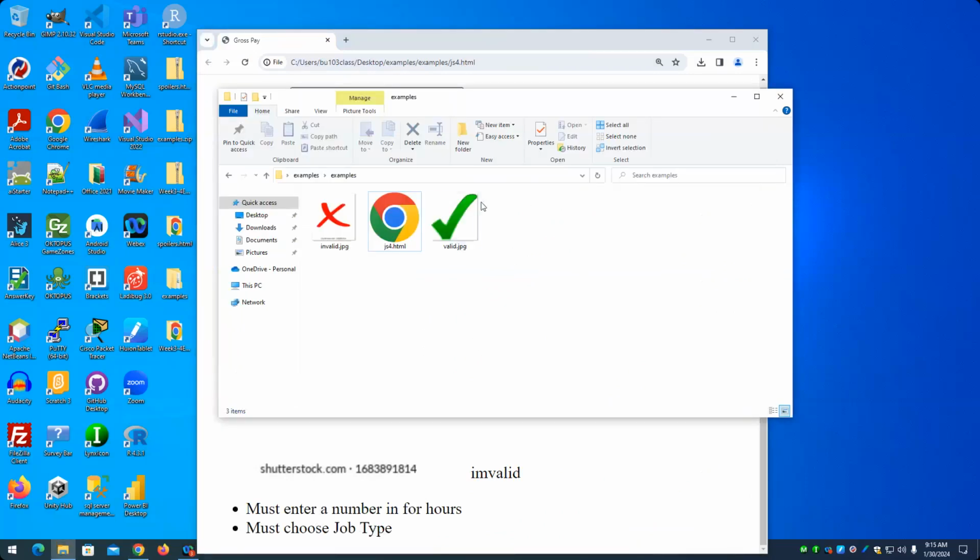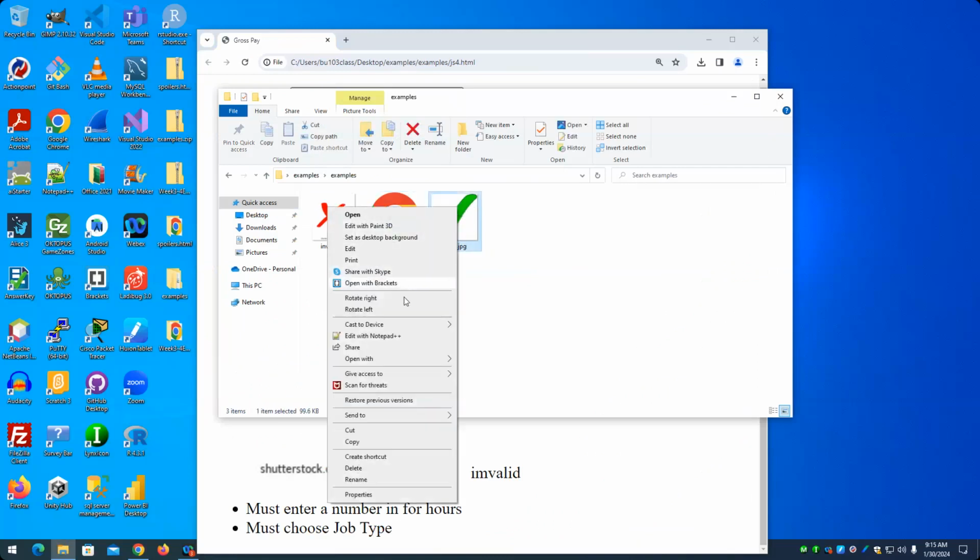It's going to bug me, so I am going to make this smaller.